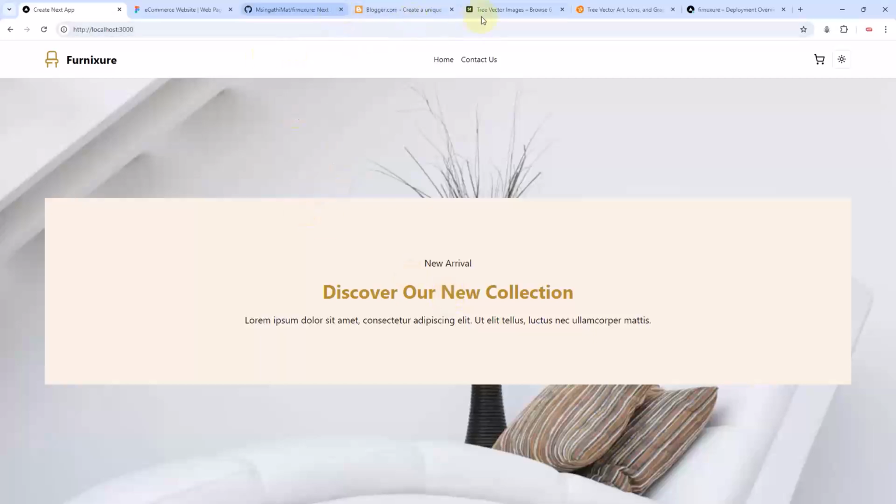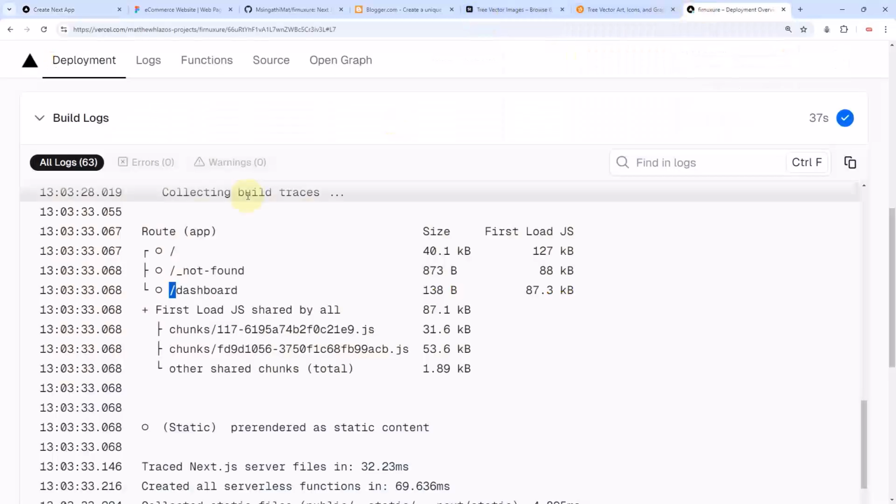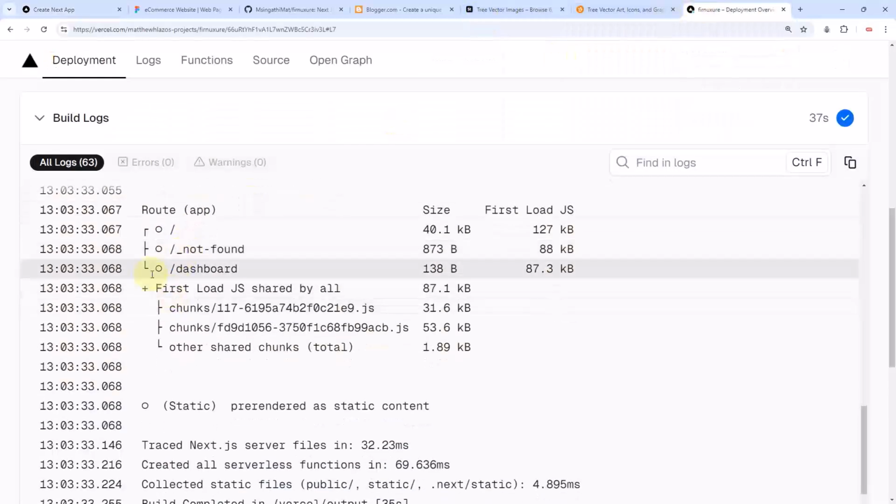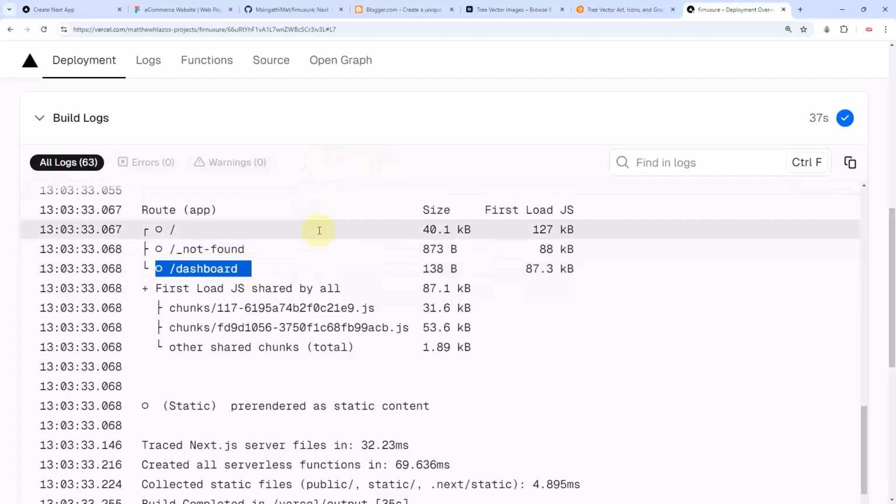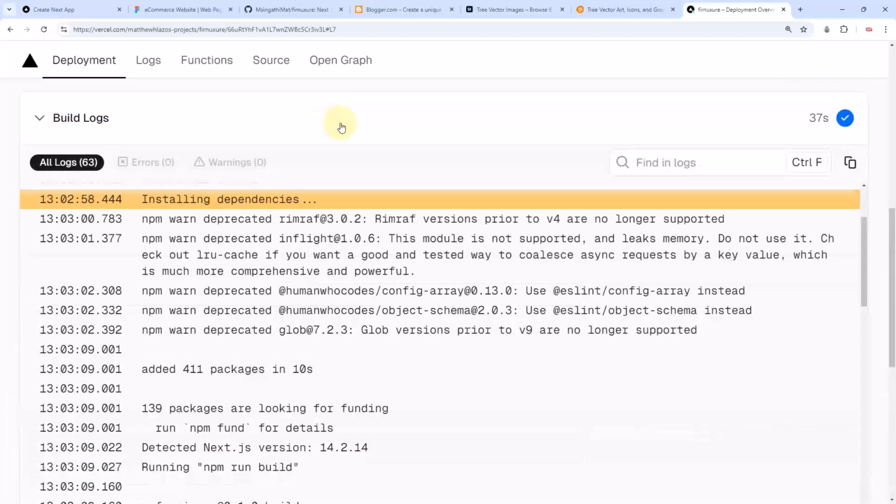So now, one thing to look for here, look for your routes. As we continue with this course, you will see there will be a time whereby we need to fetch dynamic data. So this means that those pages must not have this zero. Once it has this zero, we need to do something. If we don't check that, you might find out that you've got a page that fetches data when you click something, but it will always get the stale data.